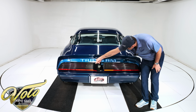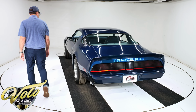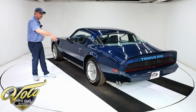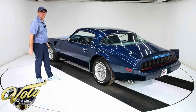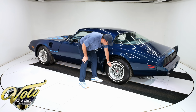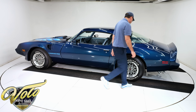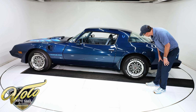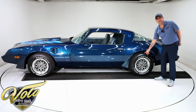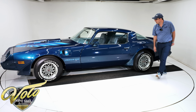Here's where you put the fuel in the car. The decals are all real nice, including the bird and the hood. It has the performance package. That's the suspension with the brakes and the wide wheels. Comes with the 8-inch wide wheels. It has this extra lip versus the other ones that are more flat. This is a good looking wheel. The silver with the blue, I think is amazing. They look like brand new. Tires are Coker reproduction. I was told they were $550 each for these reproduction tires.